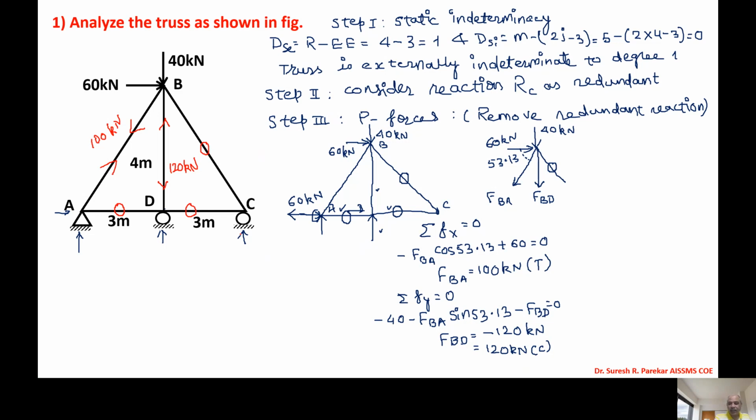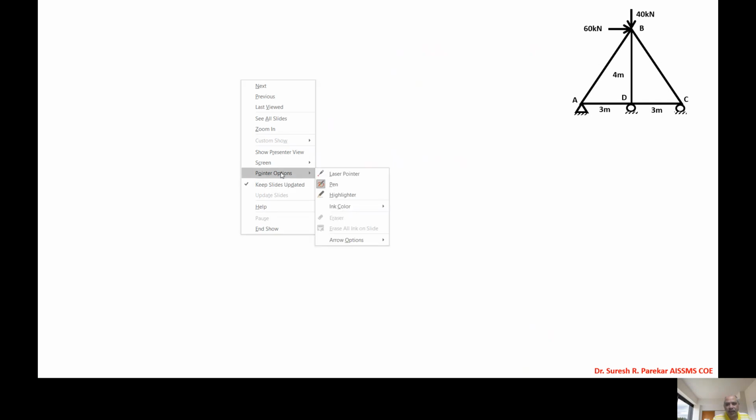Now we will go with the K values, and how will we get those K values? We have to remove all external loads and apply a unit load at the redundant reaction, and therefore I will draw this diagram. So now again we have this truss, then we have this. Now reaction 1, then we have this reaction, here we have reaction 2.